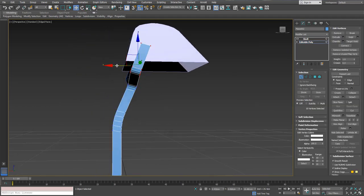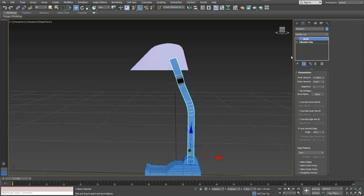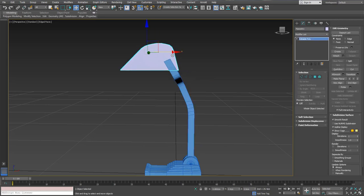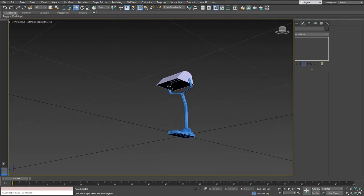Alright, you can adjust these vertices as you please, because it seems like the way you place them does matter, so we will tweak until we find it really nice and looking the way we want it to.